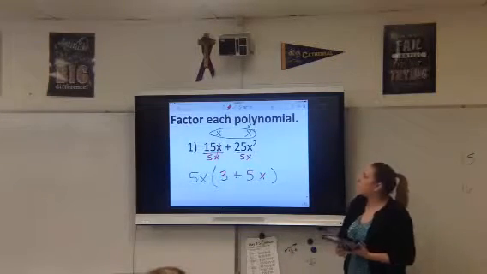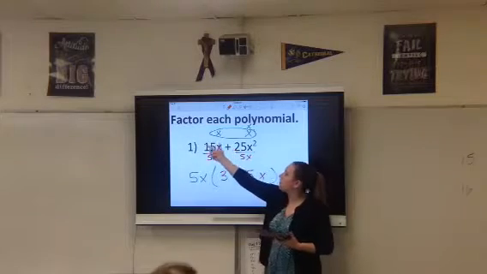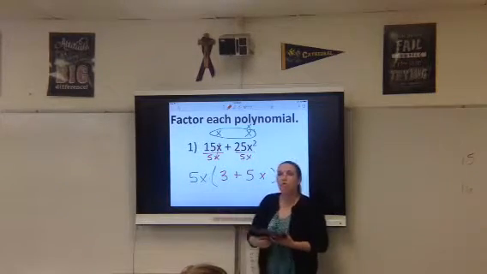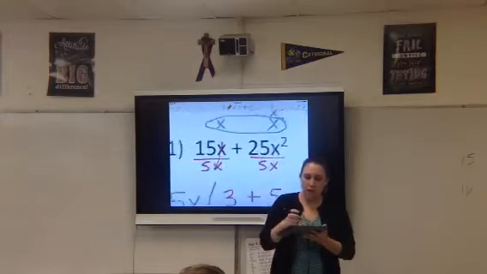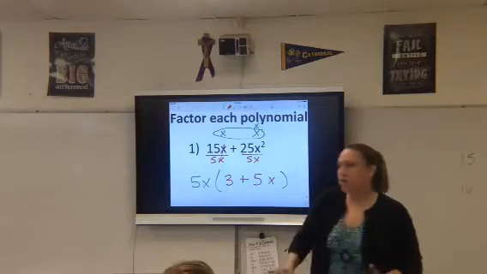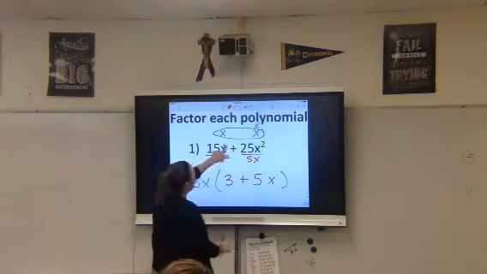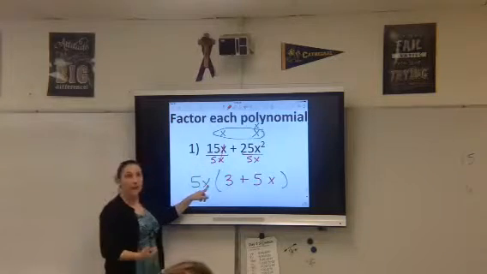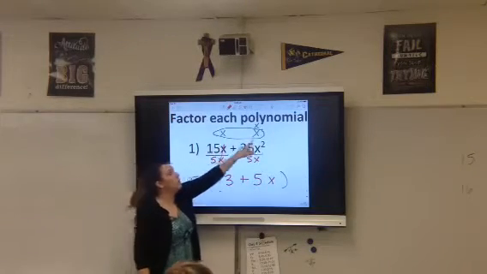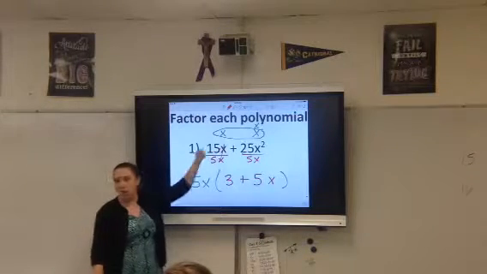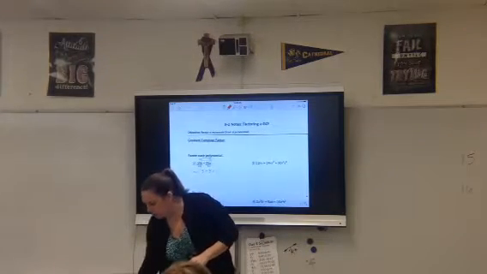So now, if I think about this, in reality, all I've done is pull out a 5, and I pulled out 1x. Okay? The rule of thumb here is you pull out the smallest exponent on your variable. So if I have a 1 here and a 2 here, which one's smaller? 1. So you pull 1 out. Okay? Because that's how many they're going to have in common. Whatever the smallest number is, that's how many there's going to be in common. Okay? All right, so let's try it again.